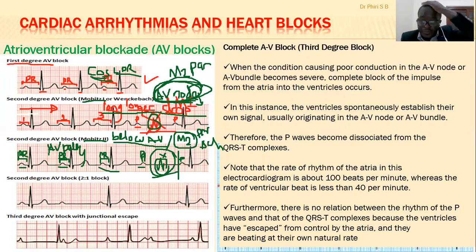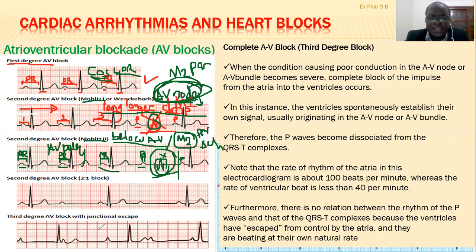So you're talking of the second degree heart blocks. I'll get my pencil again for you to understand the explanation. I'll have to draw again. So let's get back. So this is now a complete block, a complete or third degree heart block, which is down here.